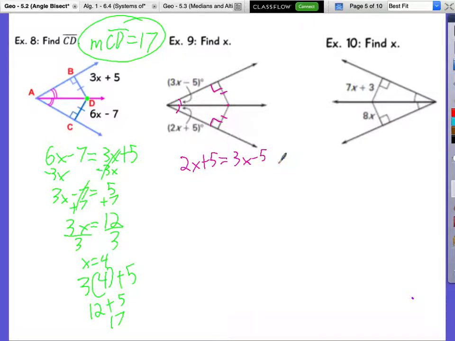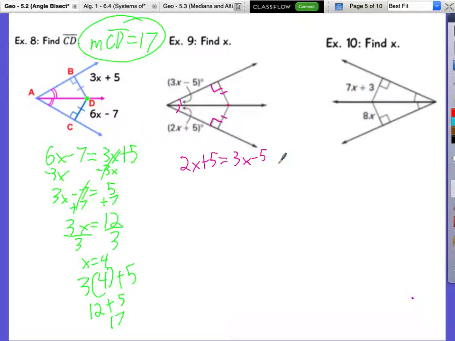Yes, Carly. Is there ever a time where we add them together? We added them together when angles were supplementary before, like the angles of a triangle. But if things are congruent, what we'll do is we'll set them equal. So when two measures are congruent and we're trying to find a variable, we'll set them equal.